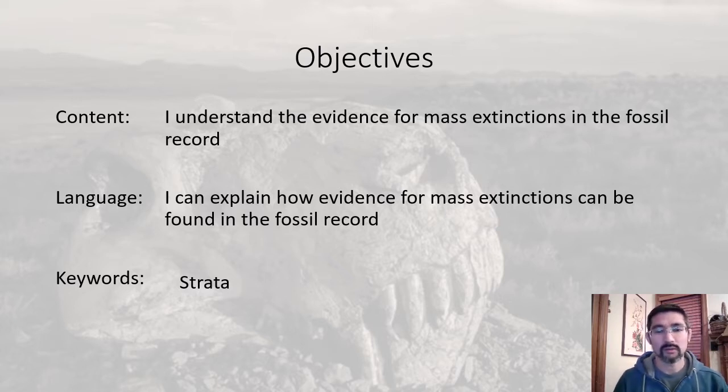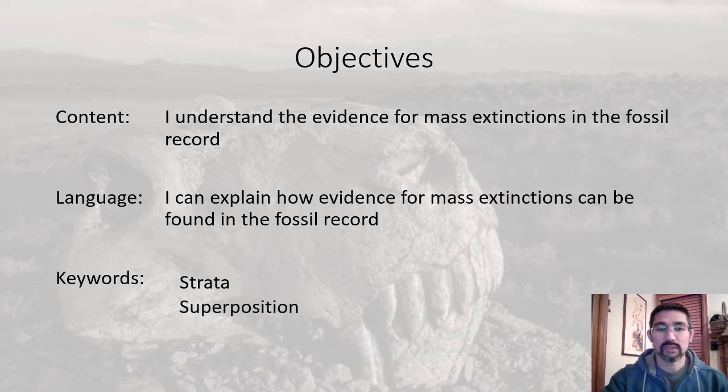The way we can tell that two different types of sediments are from the same time period is by looking at what's fossilized in those strata. We can find organisms that exist in certain time periods and not in others, and that lets us know that strata is from a certain time period. We'll go over this more as we go on, so don't worry too much about the definition of strata. I just went over it once. We'll go over it again later.